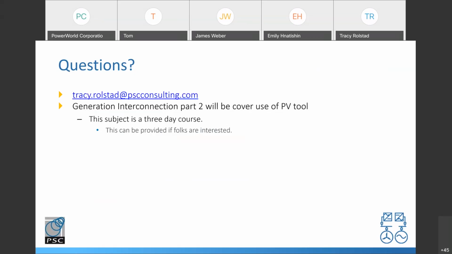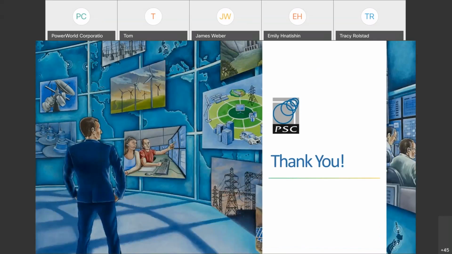This generation interconnection subject, I just gave you a small sample of some of the tools that can be used to start that type of work. It really is a 3-day course if you want to dive in and actually work through the Texas synthetic grids or a wet case and the like. It does take that long to get everybody to go through it. So to some extent, maybe we're setting the stage, and if people are interested, we can break it up into pieces and get there. So that's it. Any questions? Feel free to ask.